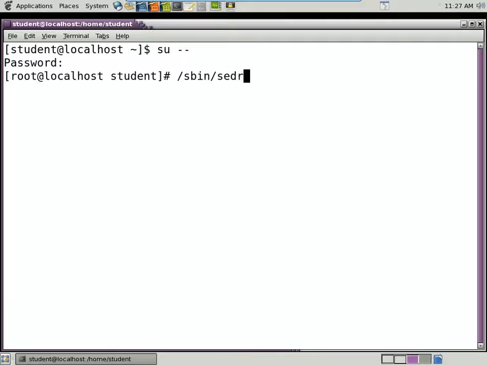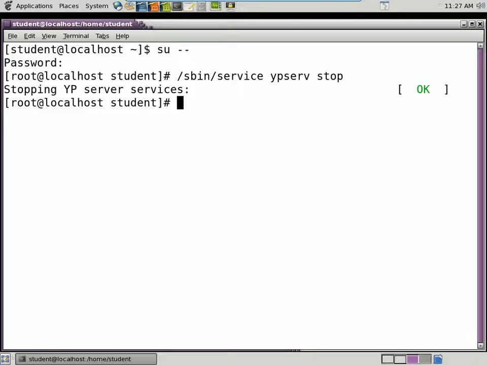All right. So /sbin/service right here, and I'm going to say yp serve, space, and I'm going to say stop, and it's going to stop that server. Now I need to start it, but I want to start it in debug mode so I can see what's happening for connectivity connections. And actually, if you run a client in debug mode and a server in debug mode, you get tons of info. So debug mode is awesome, and it's really nice.